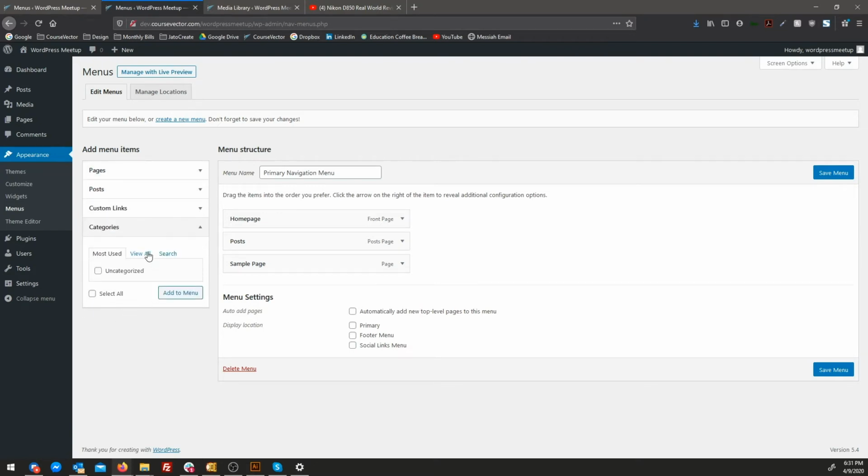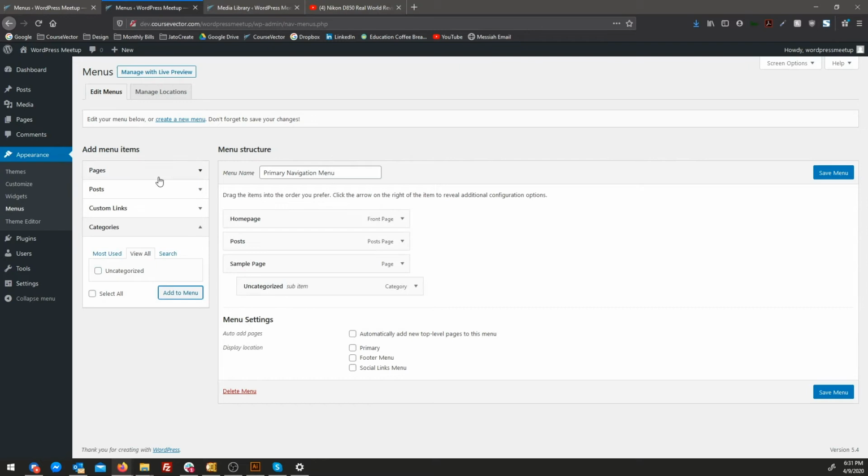You can also add your categories. So, for example, if I had a news category, project category, whatever the case may be, you can add categories directly from here as well. So I'll add that one. Sure, why not? I'll nest it. And then you can add custom links. So let's say you're trying to link to your Facebook page, or you have a sister or brother website that you're trying to link to as well. You can link directly. You can link to a custom page in your own.